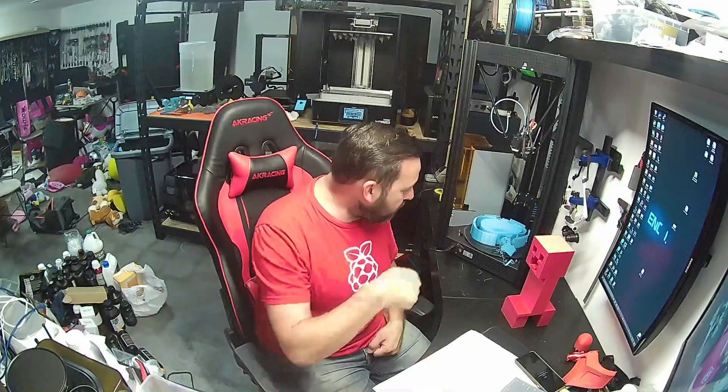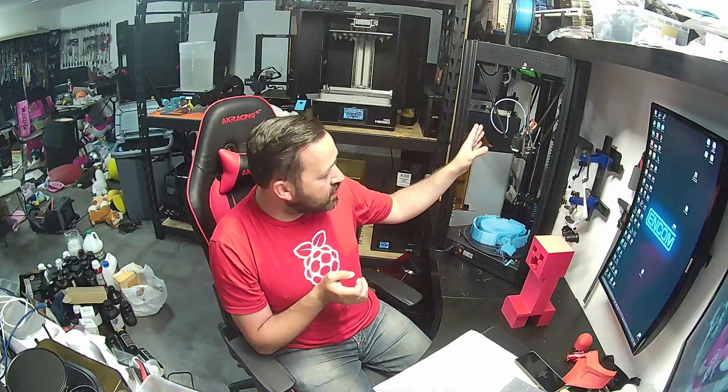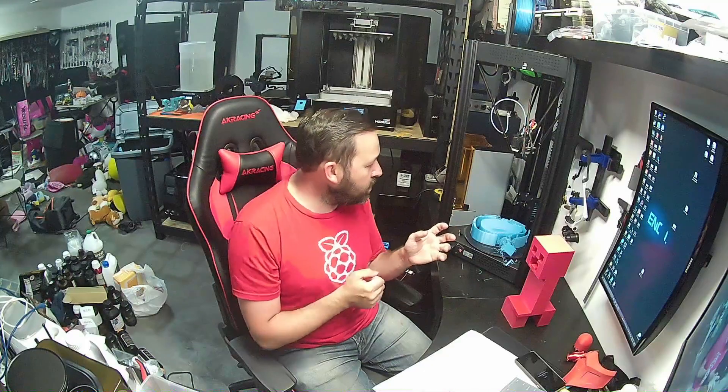That could also attribute to his legs popping off when I used the scraper on it. But other than that, it's a really, really insane machine. It's got a lot of stuff that a lot of people are looking for and usually upgrade their printers with, such as a dual-geared extruder, which is really, really nice to have. That'll pretty much put anything through it without a major issue.